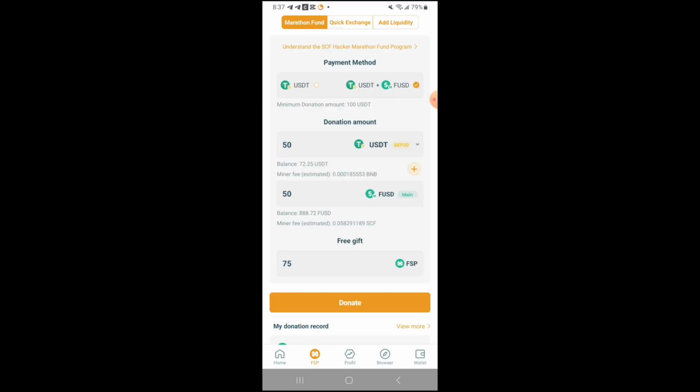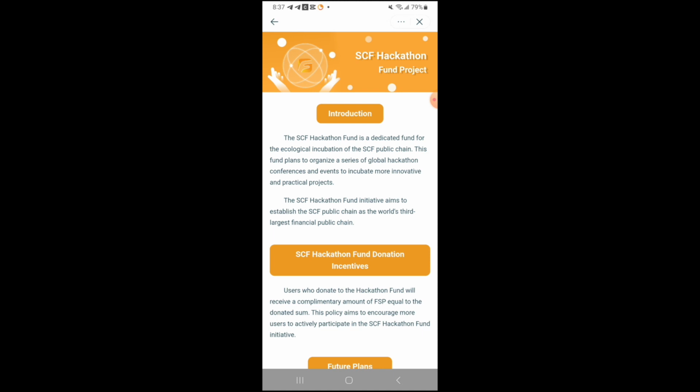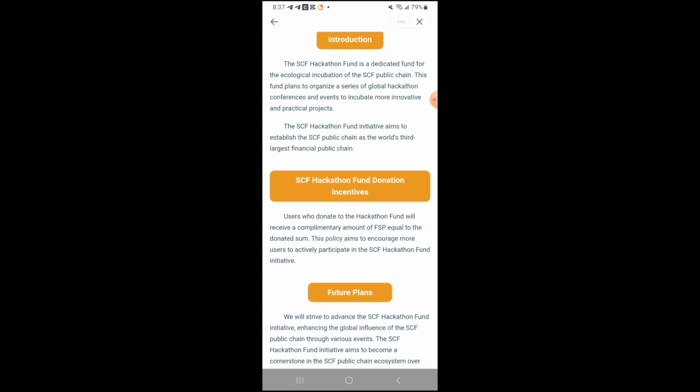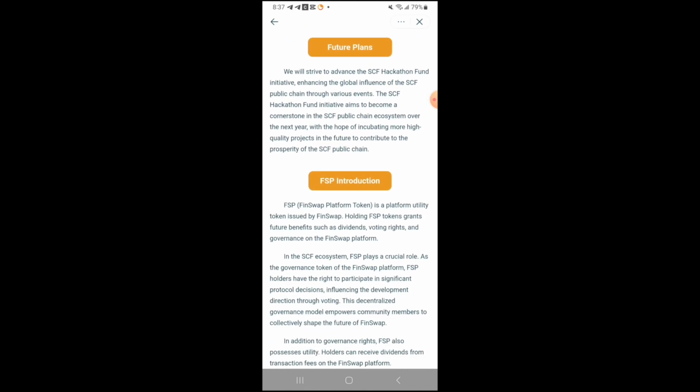One last thing I want to point out, if you click on FSP at the bottom, you'll see something up here right under Marathon Fund. It says understand the SCF Hacker Marathon Fund Program, and they just give you some more details on everything about the fund project and all the details you need to know here.